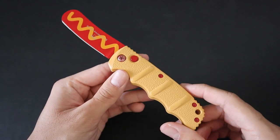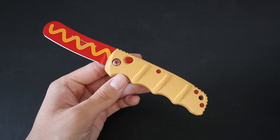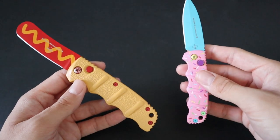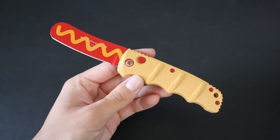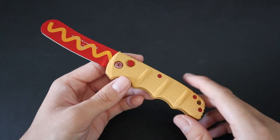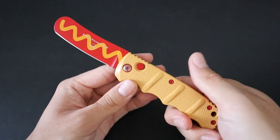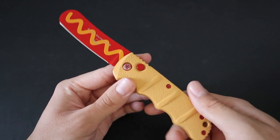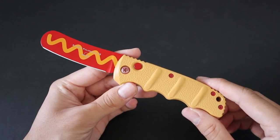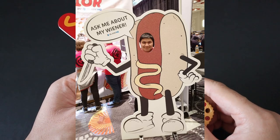For those of you who don't know, Blade HQ is famous for their Dessert Warrior Edition knives. I have one right here. It's basically a donut-themed knife, and about a year or two ago they made an April Fool's joke on their site called the Warrior Buffet, which included the Dessert Warrior knife as well as a bunch of other food-themed Boker Kalashnikovs. One of them was the Wiener Warrior, and this year they decided to make it a reality. I managed to grab one at Blade Show West a few weeks ago.